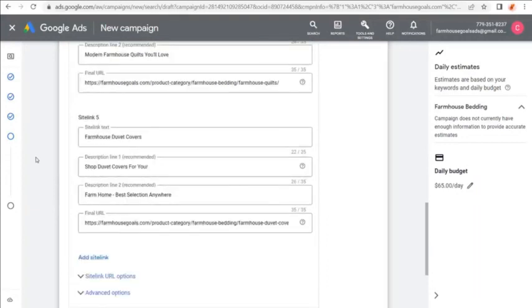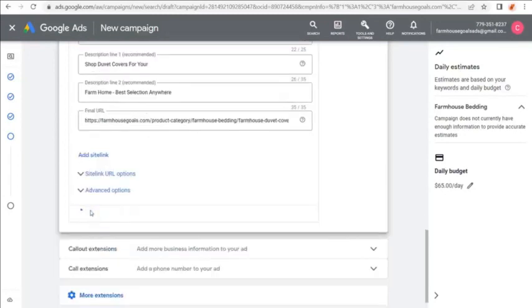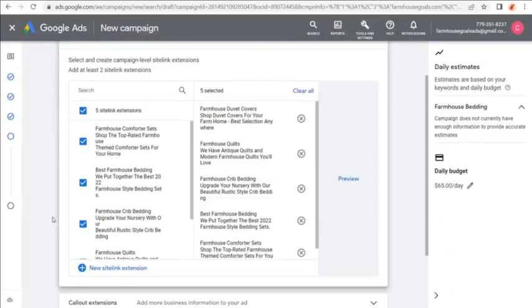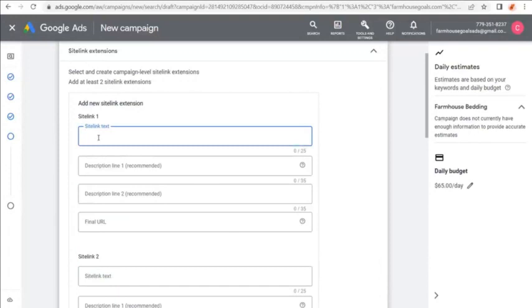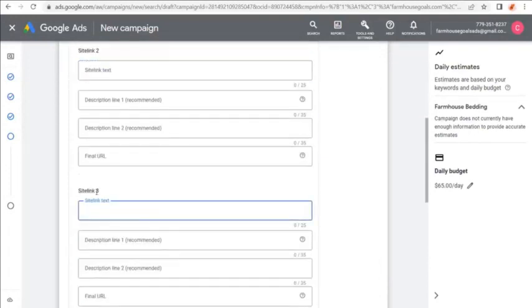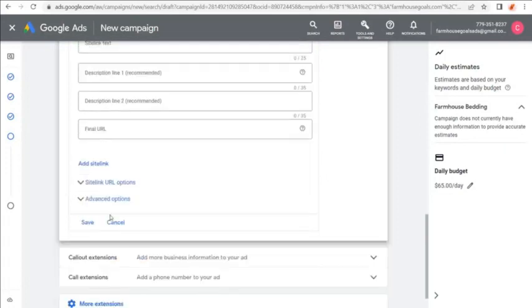So it allows you to create some of these additional links on your advertisement so you can direct traffic to where people want to go. Now we can click on save, and now we have these site link extensions added to the ad group level. You can also use site link extensions at the campaign level. So if we create a new one, what I can do is farmhouse furniture, I can do farmhouse goals homepage, I can do farmhouse shop. So I can enter some of these different site links here.